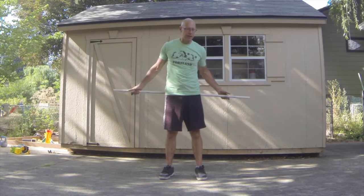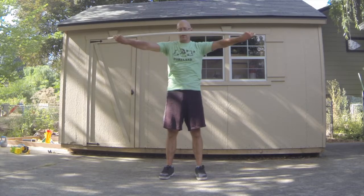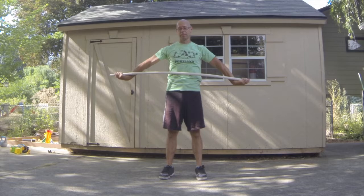It's also possible to hit both together. To do that, you can grab hands behind your back, bring this around, pull the shoulders back, and you get both hands at once.